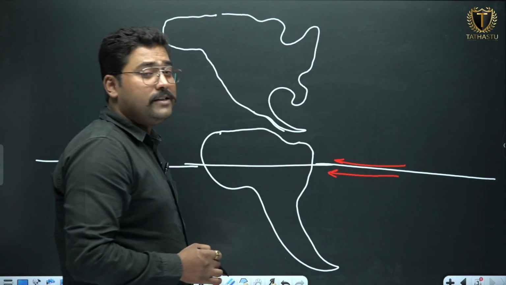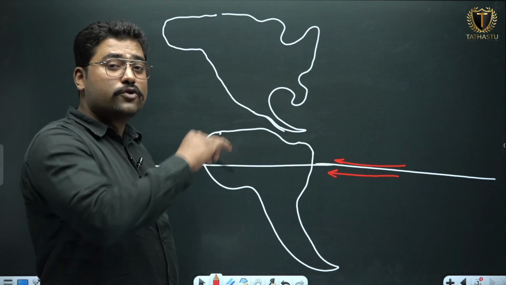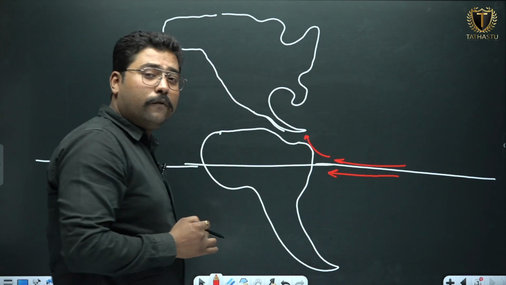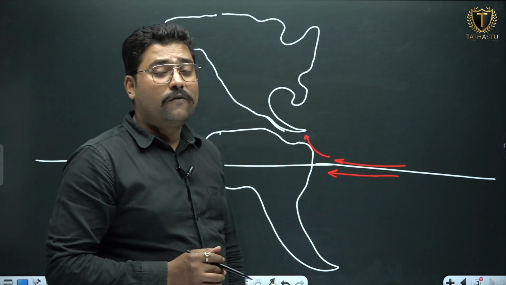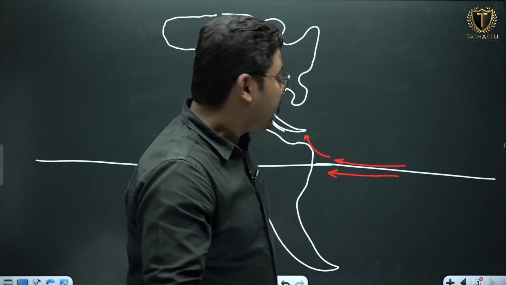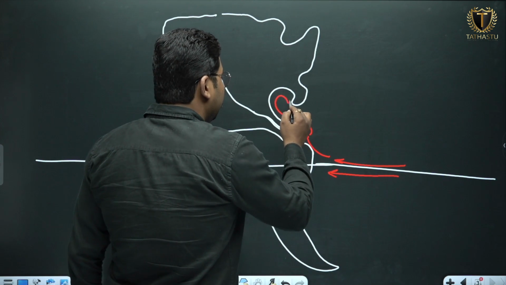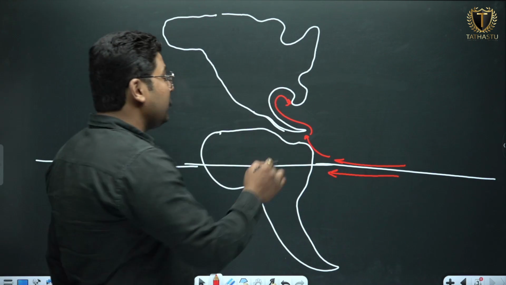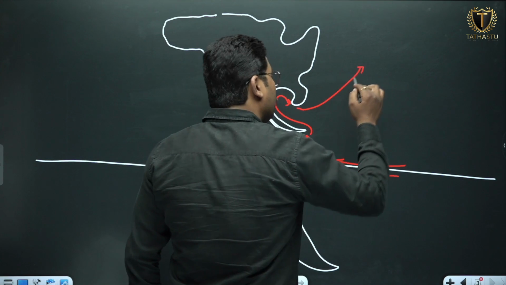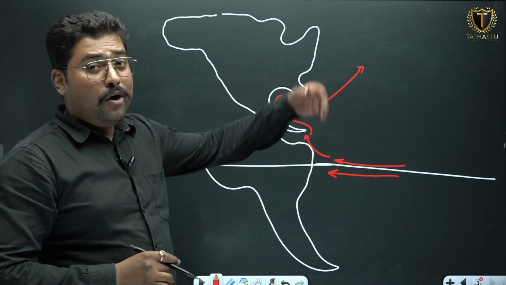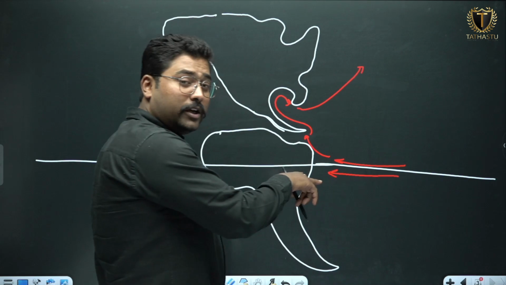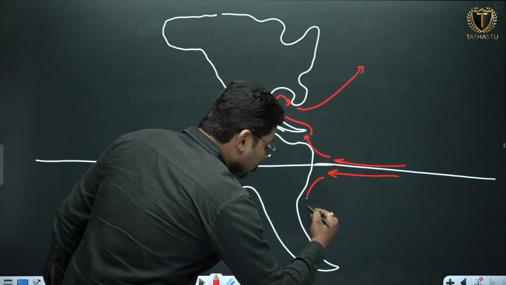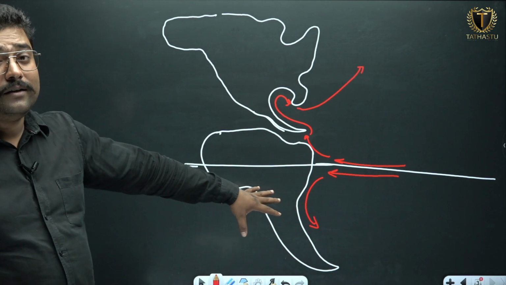They hit the coast of Brazil and French Guiana, and the North Equatorial Current moves along the coast of French Guiana, or Cayenne, which is named the Cayenne Current. And further, when it enters the Gulf of Mexico near Florida, it is considered the Florida Current, and then it moves out as the Gulf Stream. On the other hand, the South Equatorial Current is going to hit the eastern coast, the coast of Brazil, and it moves down as the Brazilian Current.